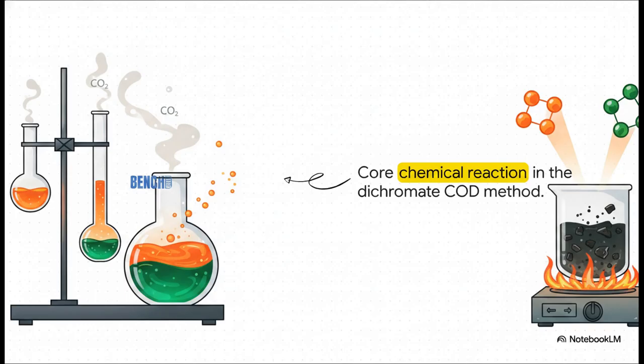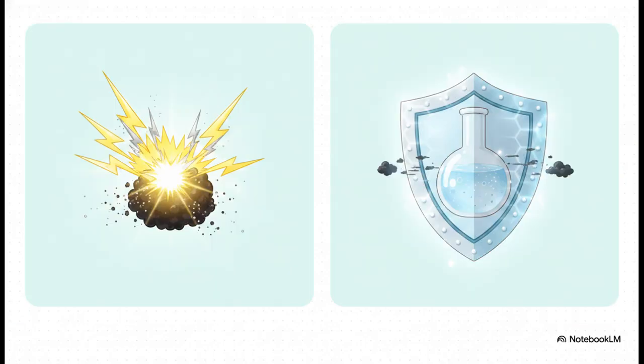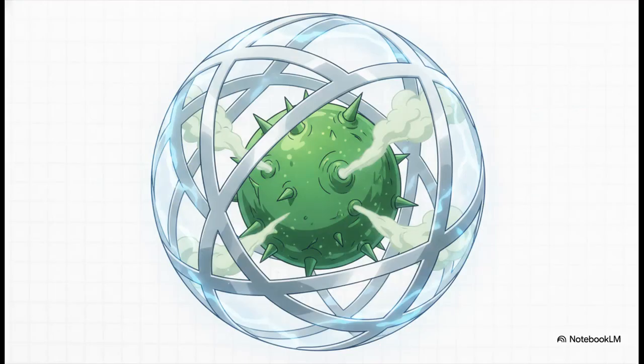By measuring exactly how much of that orange dichromate was consumed, we can calculate how much organic matter was in our sample. But you know, real-world water samples are messy, so we need some chemical assistance. To make this oxidation reaction incredibly efficient, we rely on silver sulfate as a catalyst. This speeds up the oxidation of even the most stubborn organic substances. But at the exact same time, we have to add mercuric sulfate to the flask, which serves as a crucial defensive shield against interferences. So why do we need a defensive shield?